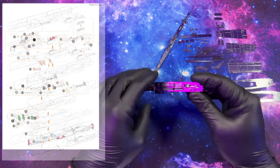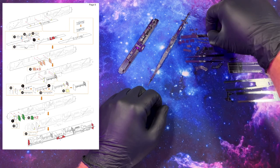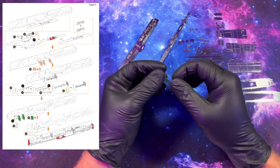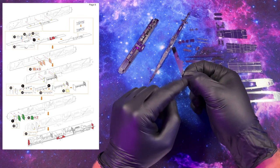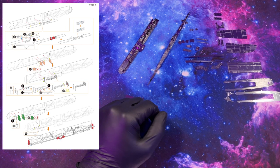Let's move on to page 5 now, where we're going to be doing some more interior work here, starting off with something kind of like we did earlier. We have to build a ton of boxes, and the boxes are going to go right here on this piece. So let's put that down and grab these dudes right here.